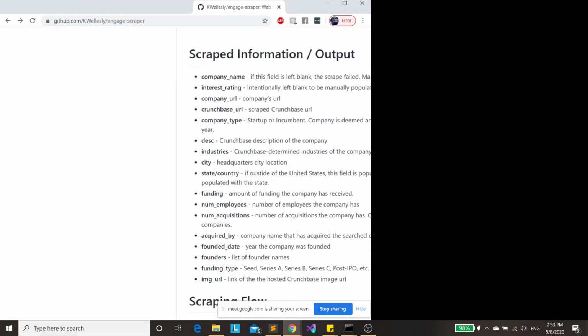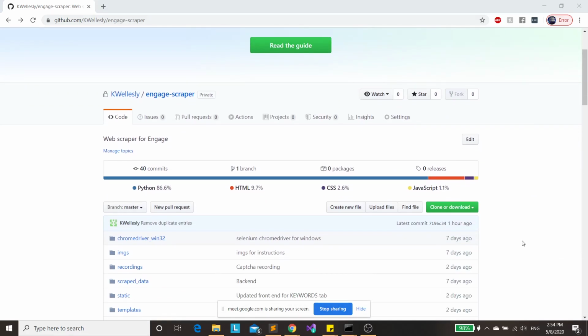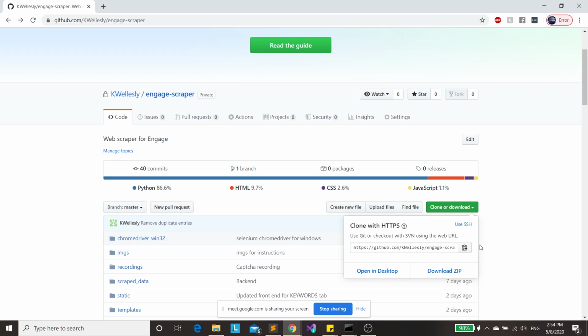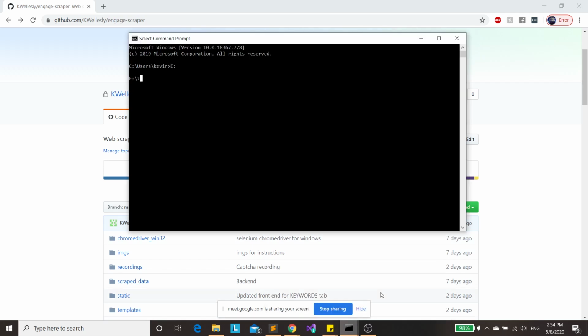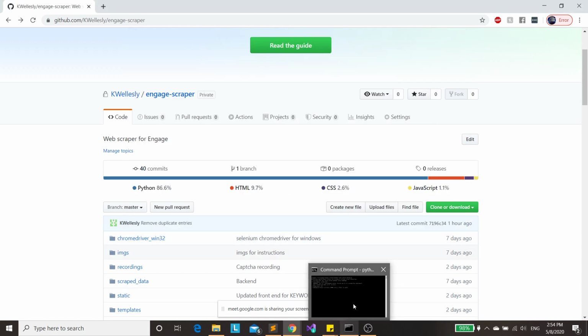What you're going to do, just so it's on tape somewhere so everyone knows, is right here, clone this repository. Cloning means you're going to take all the code and basically download it to your local machine. Go ahead and Control C this URL, go in here, and then just type in git clone and the URL, and then you'll have all the updated code. I won't do that because I already have the code there.